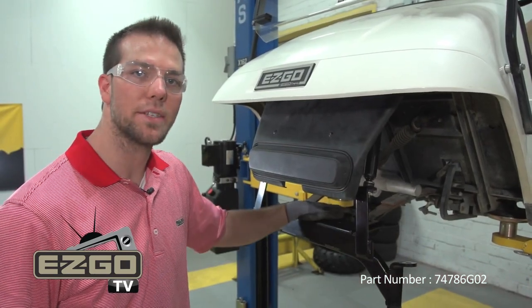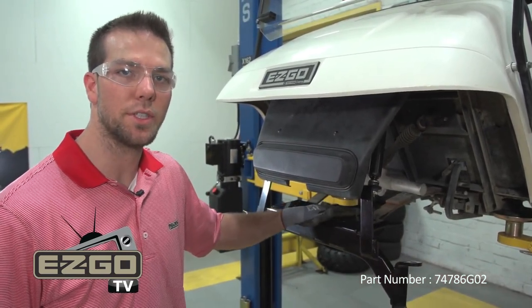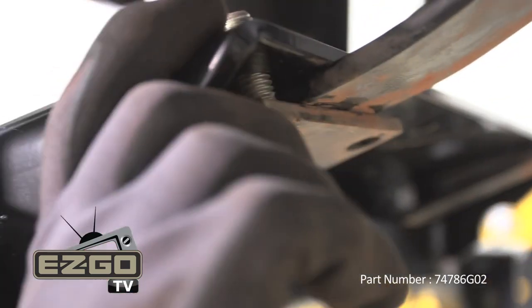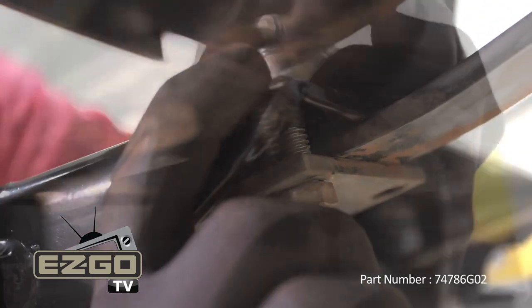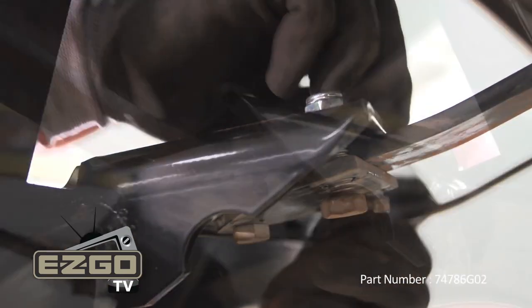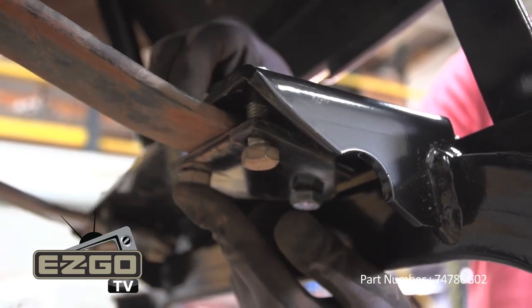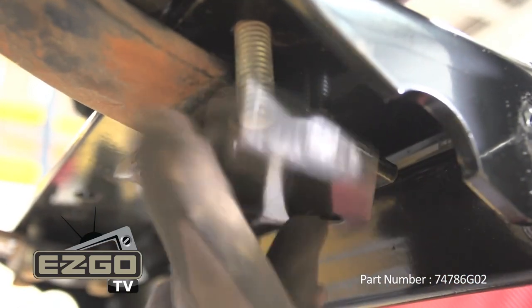With our new axle in place, we can begin installation of our leaf spring and leaf spring plates. Refer to the illustrations and the instructions for proper bolt orientation. The passenger side bolts are installed facing down for proper clearance.